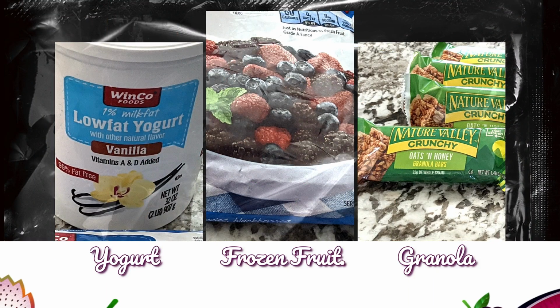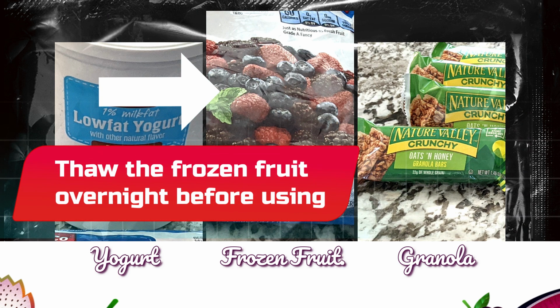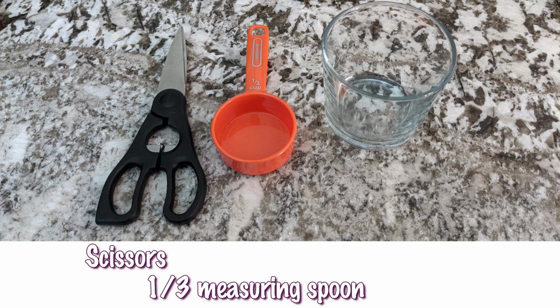Now the ingredients in your meal kit will be vanilla yogurt, frozen fruit, and some granola bars. You want to thaw your frozen fruit overnight before using. The things you'll need will be some scissors, a 1/3 measuring spoon, and a glass or a cup.